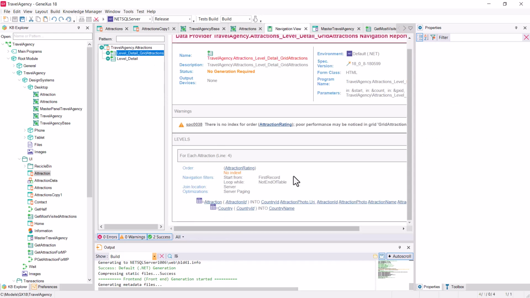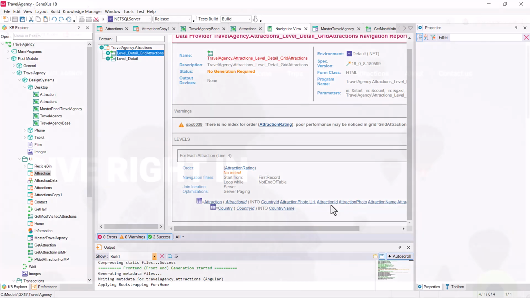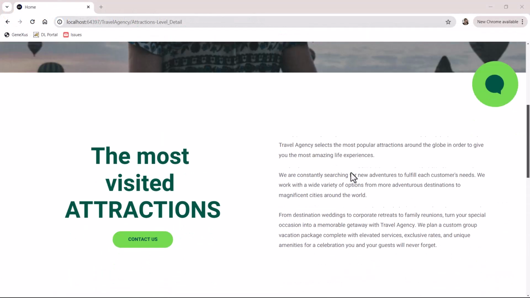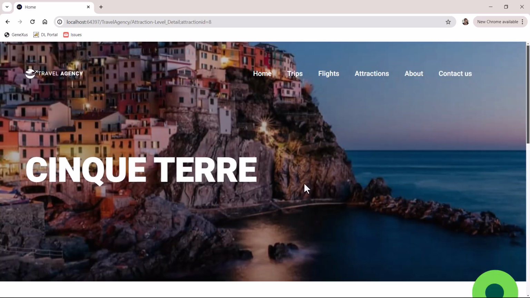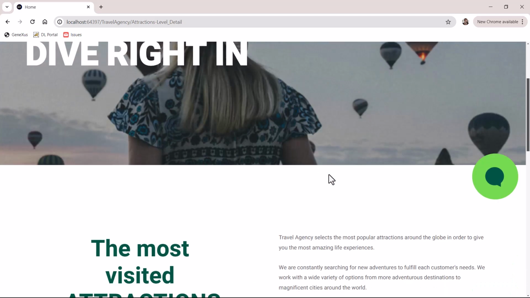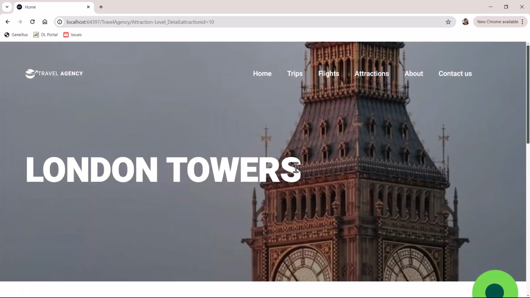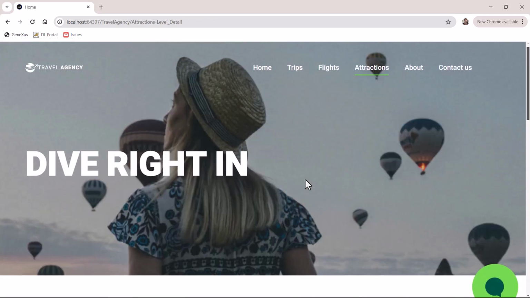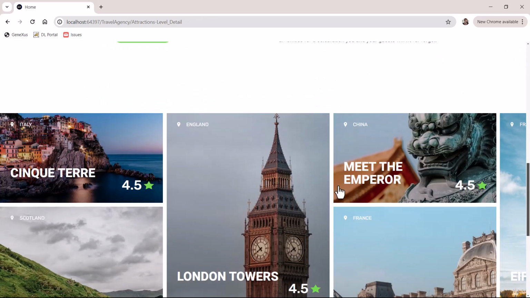In the data provider corresponding to the grid, it informs us that it's bringing attraction ID. It's going to store it internally. We didn't have to do what we did. And let's finish checking. Okay, it is indeed passing the attraction ID because it counts on it, and Genexus did it automatically. I'm telling you this because in web panels, this is not the case.